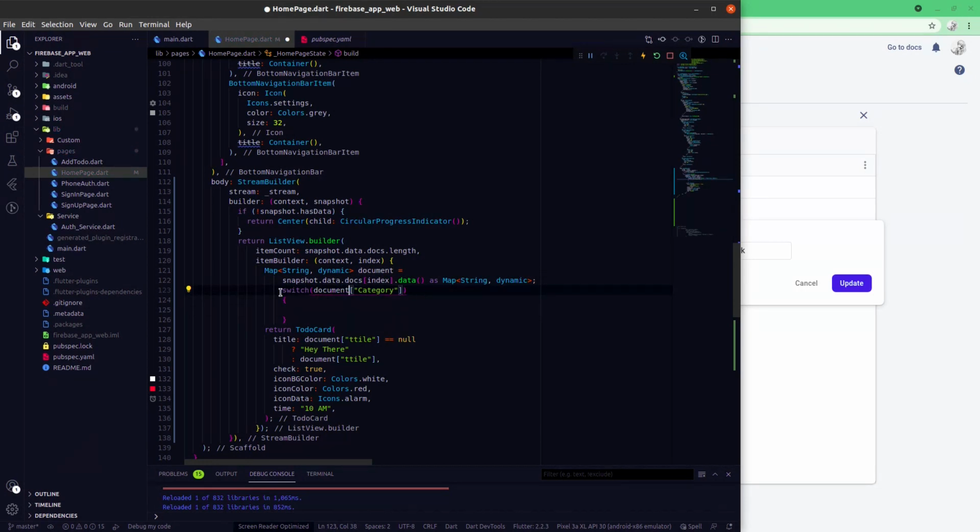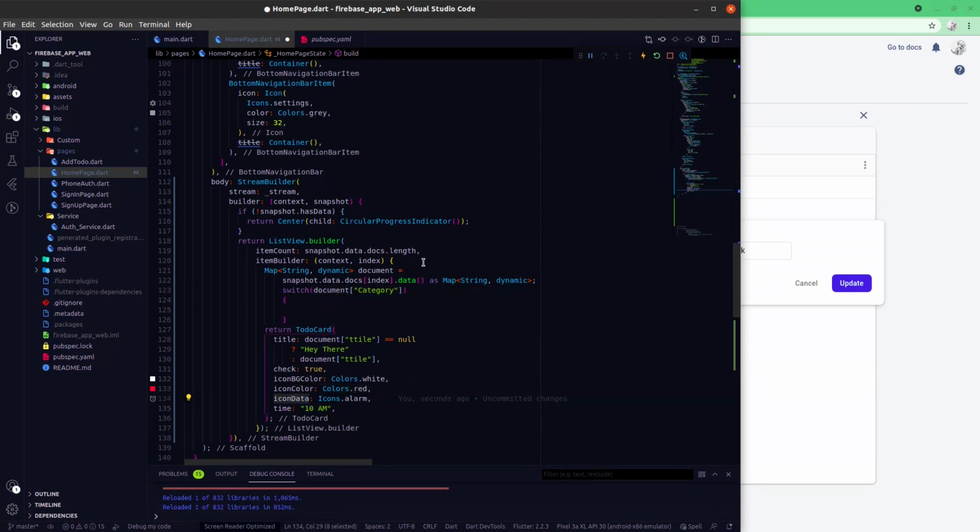So here we are using a switch case, and that switch case is based on the category field. We are accessing it like we accessed the title field. Similarly, we are accessing the category field over here, and I'm going to write logic for the icon color and the icon data.